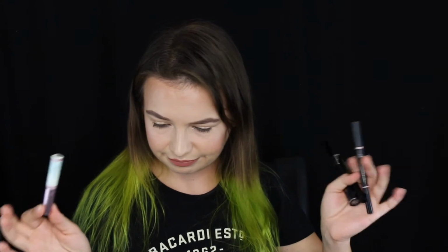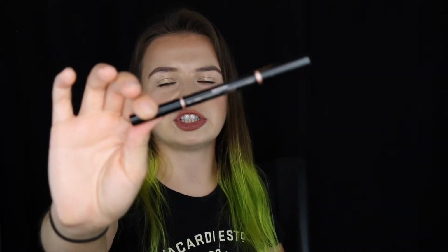I actually have gone back to the Duo Lash Glue recently, which is nice. I really like the Duo Lash Glue. But this is nice too, but you know, I'm going to hold off for a while. But it was fun. I liked it. I used up my Anastasia Brow Definer in the shade Chocolate.